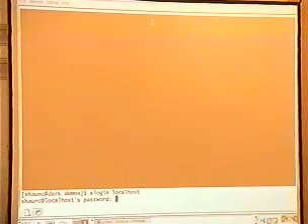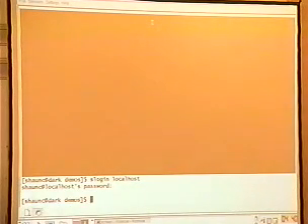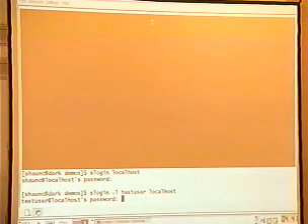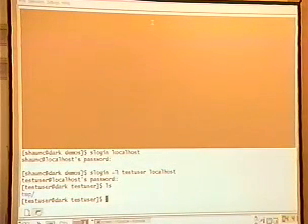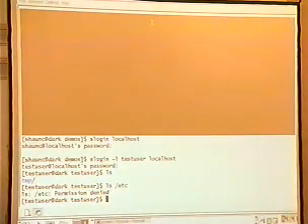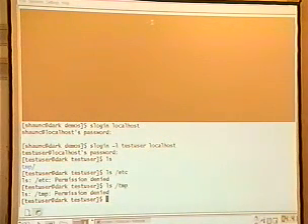So if I log into localhost, actually, I'm not going to do it as me. If I log in as a test user, enter my password, and do an ls in my directory, and so on. Anyway, I just log in as a normal user, everything's fine. slogin works, the SSH daemon works exactly as it previously would. The problem is that it does stuff which it now shouldn't do.